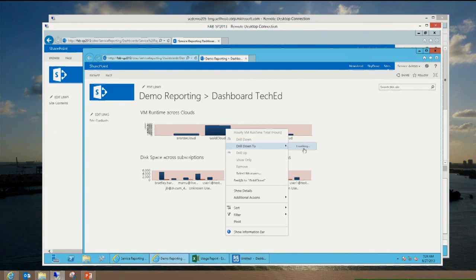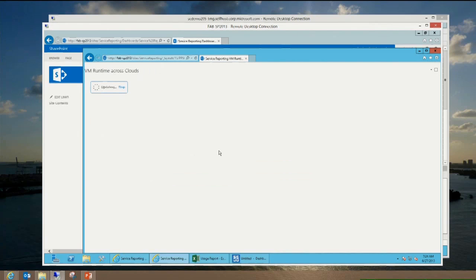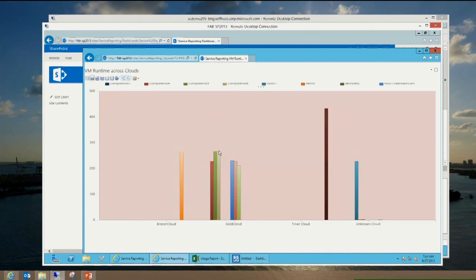Oh, I just put it in there. I'm not going to troubleshoot this, but you can see I just took these analytic queries that I had before and dragged and dropped them into the dashboard. So what I can do here is take this demo reporting, right-click on it, and say deploy to SharePoint. It will take those queries that I just created, put them into a dashboard, and in a few seconds open up that dashboard inside SharePoint. So I can then direct anybody that wants to know about their consumption on this given cloud to this SharePoint site.